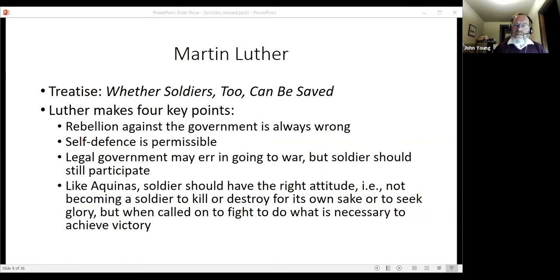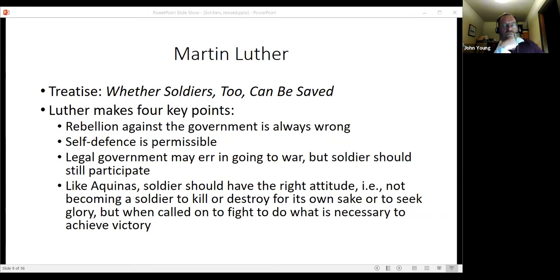It's really, again, a development, a restating of Augustine's just war theory, with a real emphasis, though, for Luther that rebellion against the government is always wrong. And when you read through the treatise, Luther comes back again and again to Romans 13, 1-7. The notion that the governing authorities are there, they are divine instruments. God has placed them there, has given them the sword to maintain order. So rebellion is always wrong.